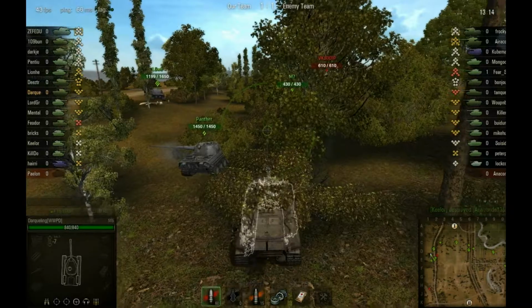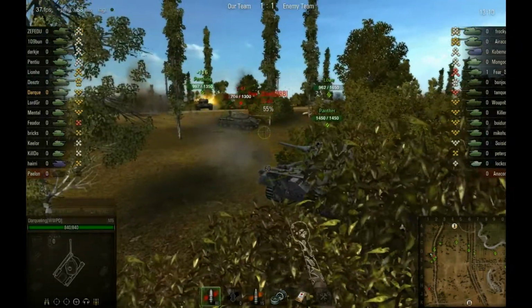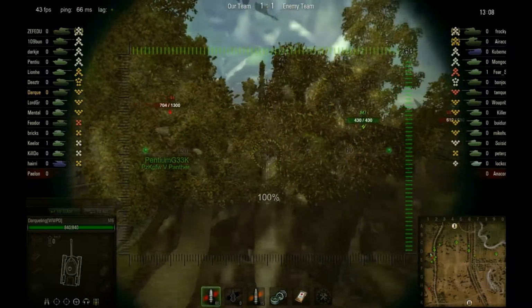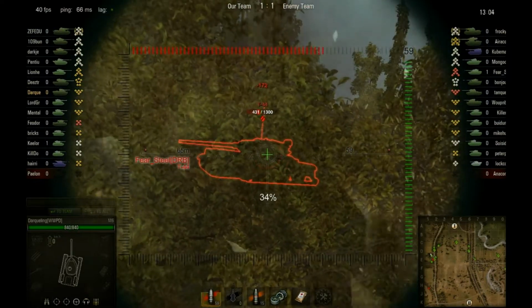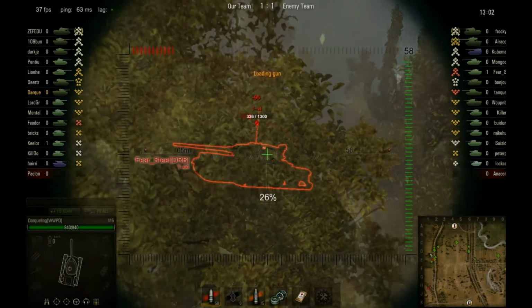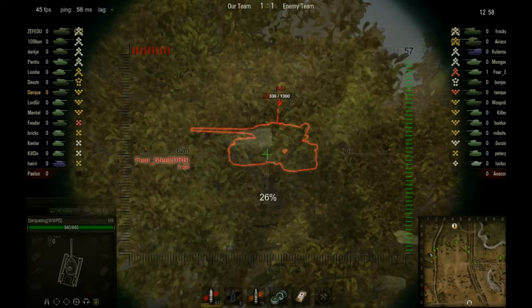So, in addition, they added an engine boost consumable that boosts your engine power along with the... Hopefully I don't shoot my own teammate here. Oh, yay, tracked you. We didn't even scratch... Hold on. So it adds engine power in addition to turret power, I believe.